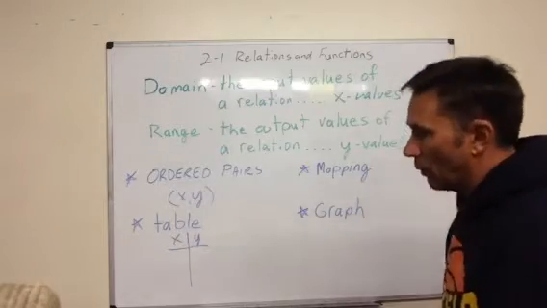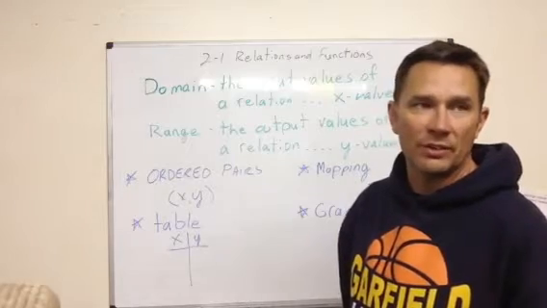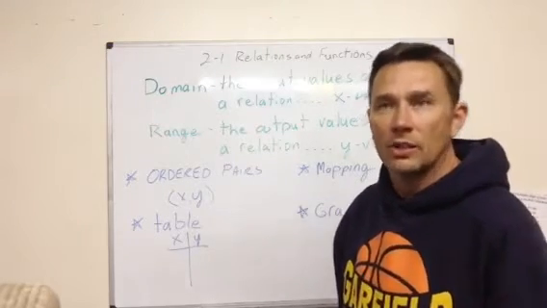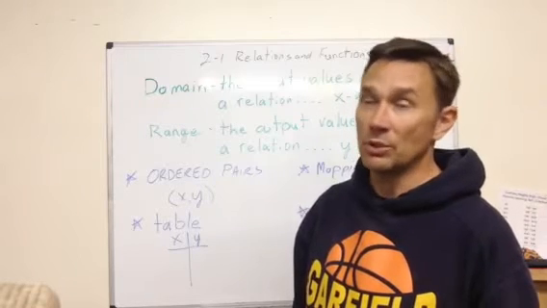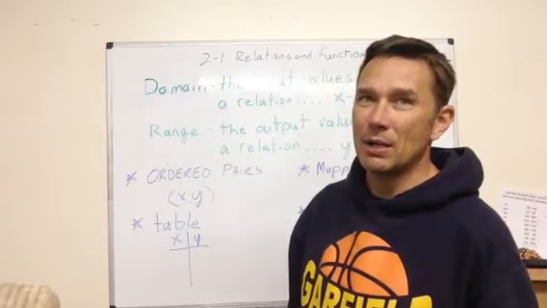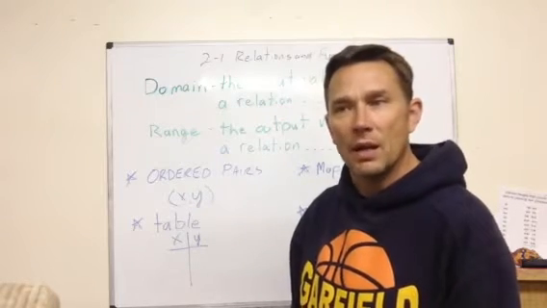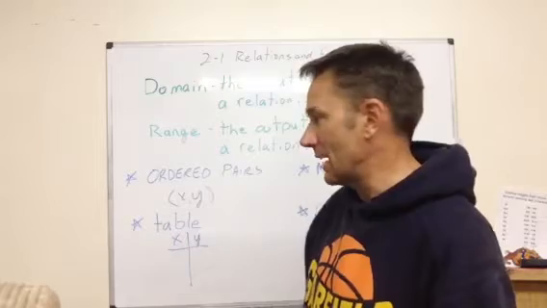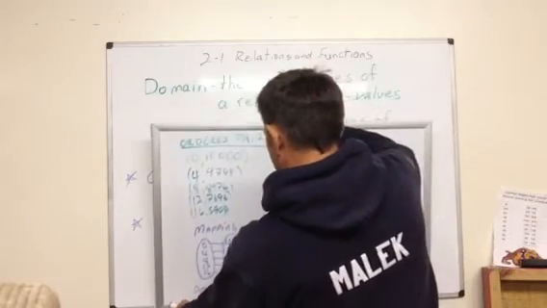Now, again, what comes first? Can we have one variable without the other? Can we do an event like jumping out of an airplane without time? I don't think we can do that. Can we have time but not jump out of an airplane? Yeah, we can always have time. Typically, we can't do anything without time, so time will be our domain or x values.